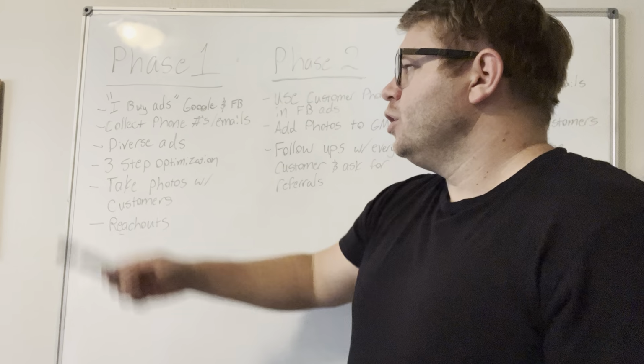Then you want to be using what I call my 3-step optimization process. And there is a video on this on my YouTube channel. So the 3-step optimization process basically goes like this. You launch your ads, right? And then you wait 7 days. And then you go through, you turn off the ads that are not performing whatsoever. And then you're going to analyze your ads based on if you closed any deals from them. So you basically take the ad ID and then you shove it into Facebook Business Suite, figure out which ads you actually close people from. And then that helps you figure out which ads are actually performing outside of cost per lead.